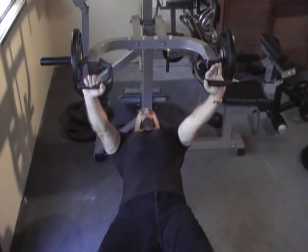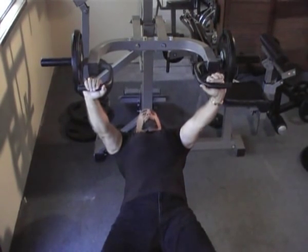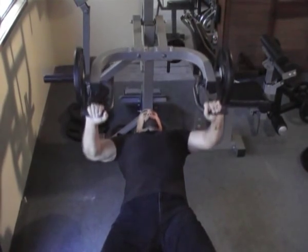Now it begins with the same pattern of 7 full repetitions with a dead stop at the top, dead stop at the bottom. A number of people who have been doing it have missed the point that I take the weight down at the same pace as I take it up, therefore not allowing gravity to draw the weight down. The idea is to resist gravity to make it a repetition of intensity on the way down as well as the way up. Here we go.